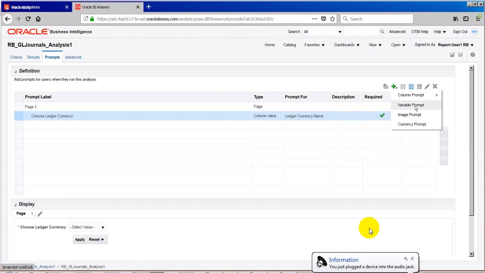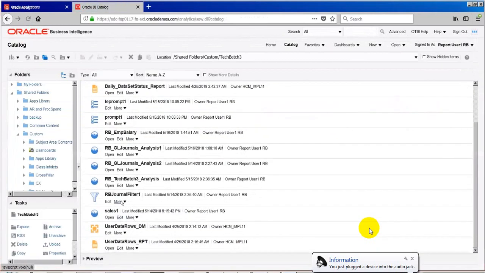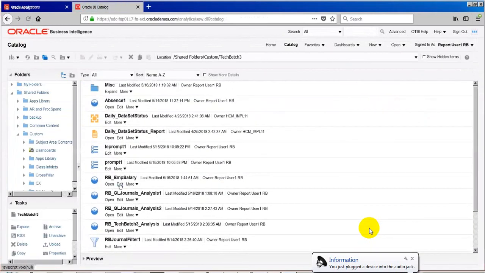So what is a variable? Let us say, for example, I go back to the analysis that I created just now, the employee salary.